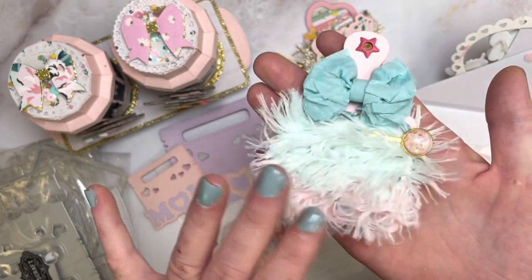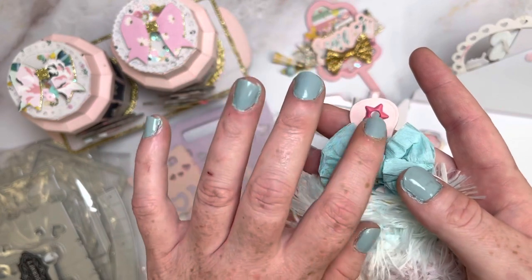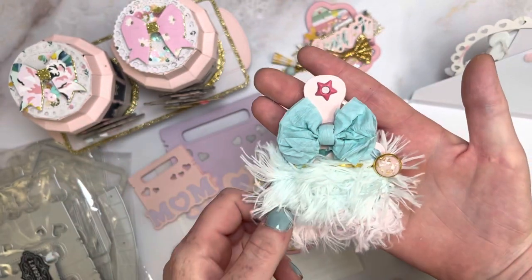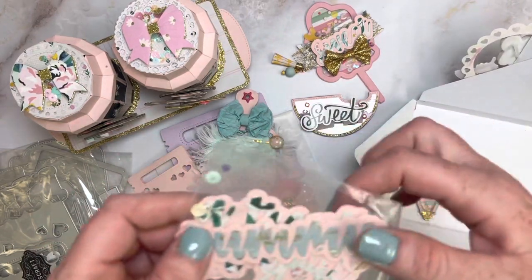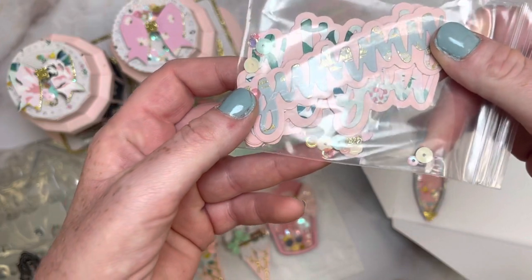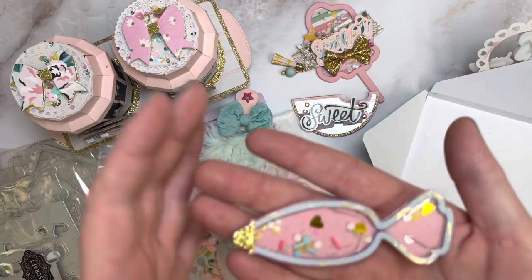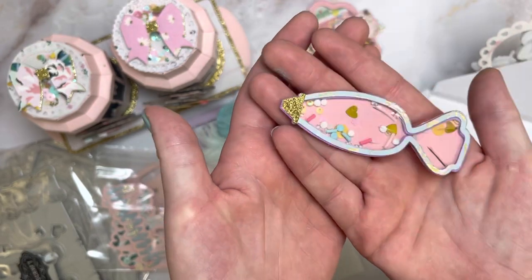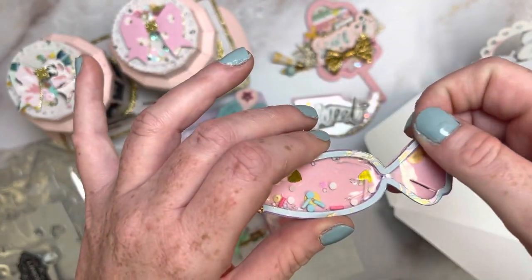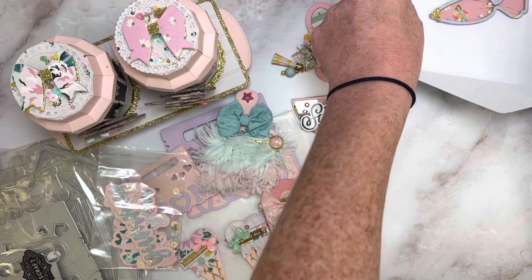There's also a cutting board where I decided to add some fun fur eyelash trim, an eyelet star, and a crepe paper bow. The word dies say 'yummy,' 'a treat for you,' and 'delicious' - I just die cut a few of them and added some sequins. Then there's a little pastry bag that I decided not to decorate so the recipient can decorate it themselves - look how cute that is! I clearly need to get some different colored foam because the only color I have left is purple.